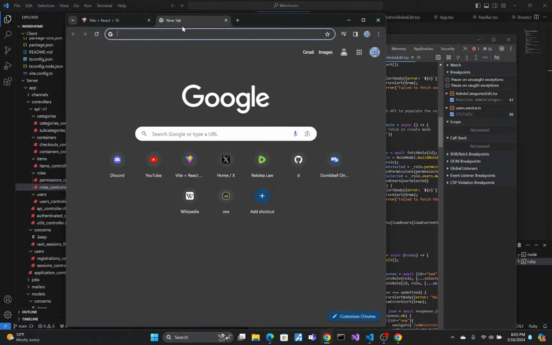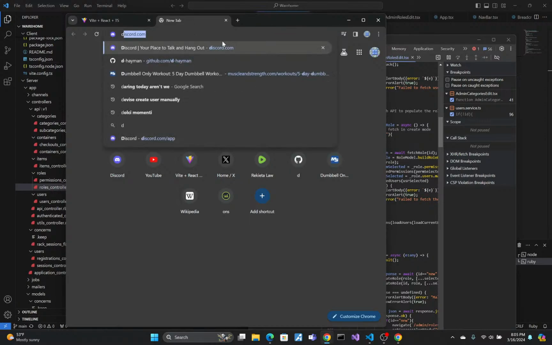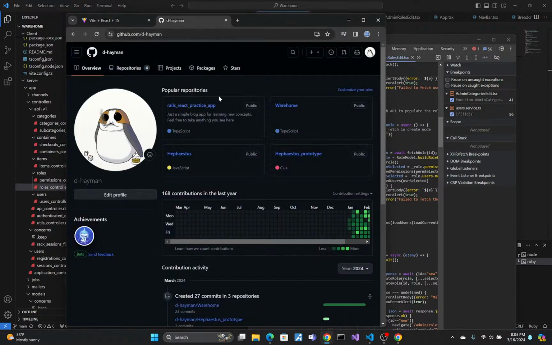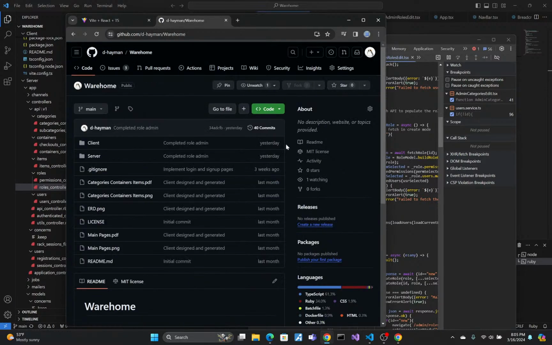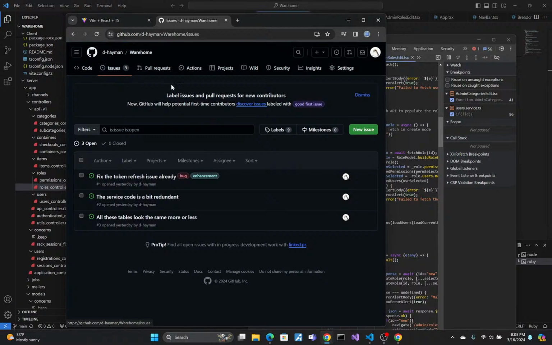For what we're going to want to do now, since tonight's the refactor, you're going to want to go here, go to issues, pick one of these. Service code, tables.